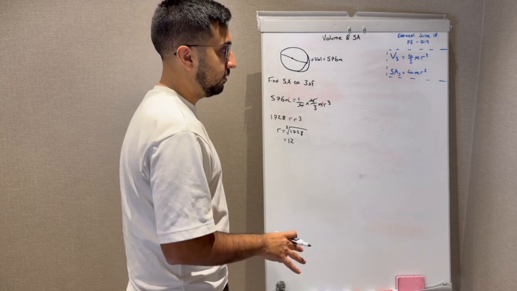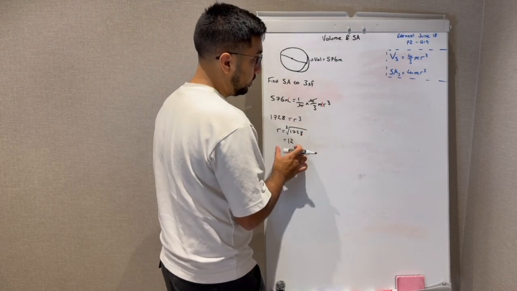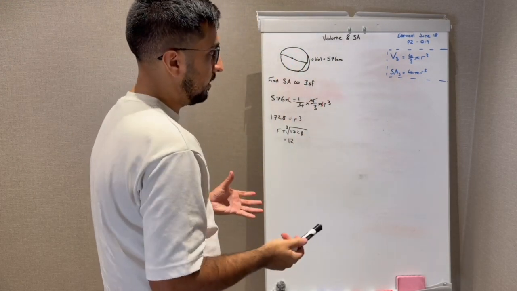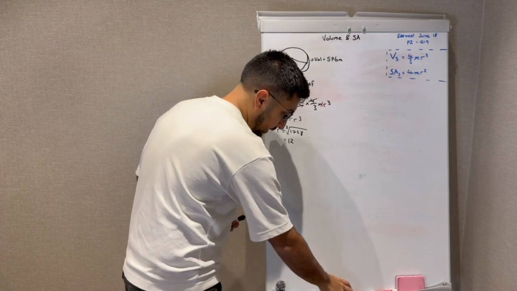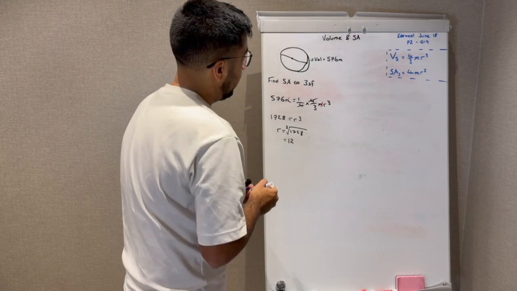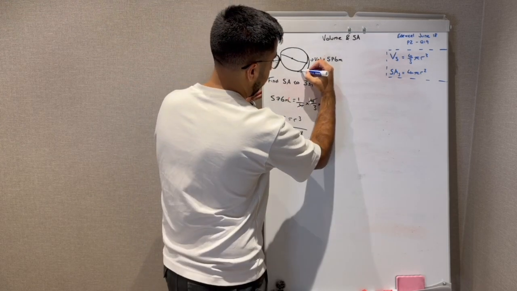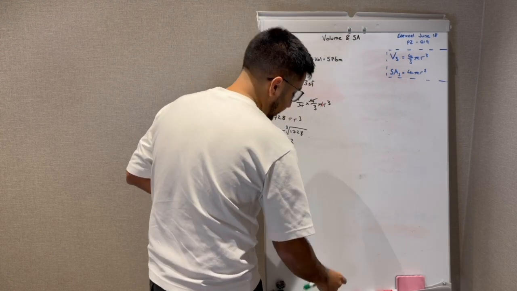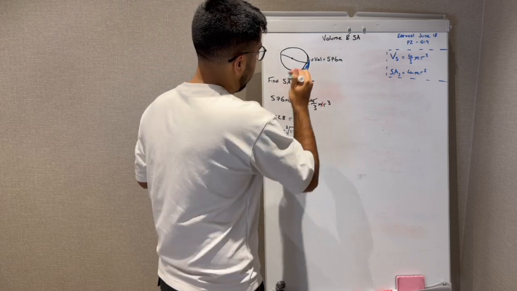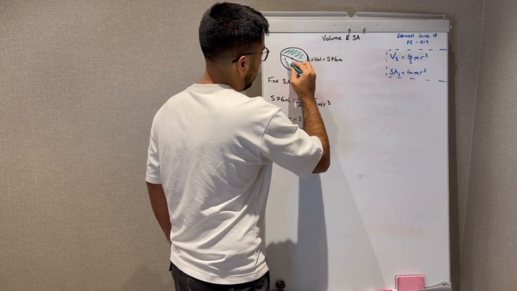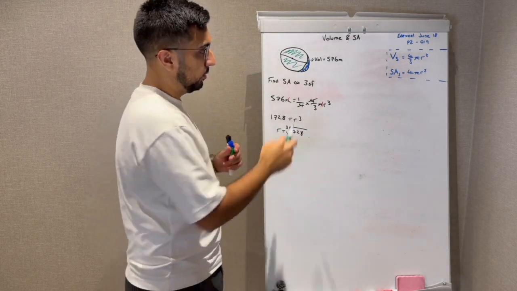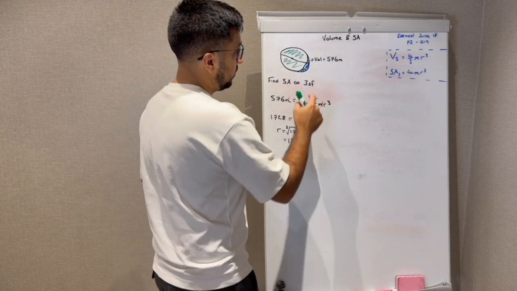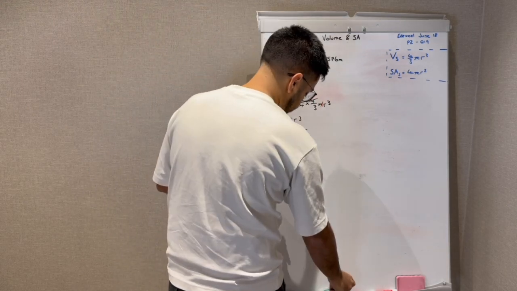Lovely, we found r, so just a recap, we want to then use r to find the surface area. Now if we take a step back, the surface area of a sphere would give us the outside of the sphere. And the outside of my lovely looking sphere is only this bit. So what a lot of students will forget is that these 2 bits are still touching the outside. So you can still physically touch those bits, meaning they still count as surface area. So we will work on the blue bit first and then come back to the bit in green.